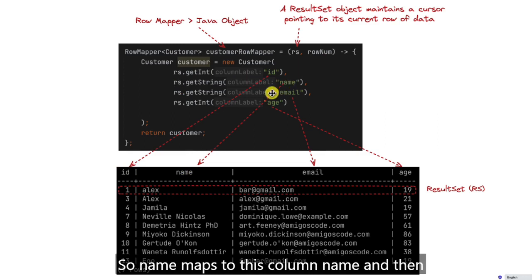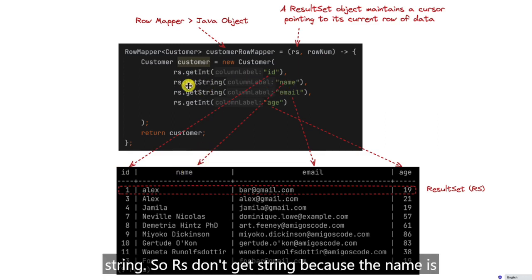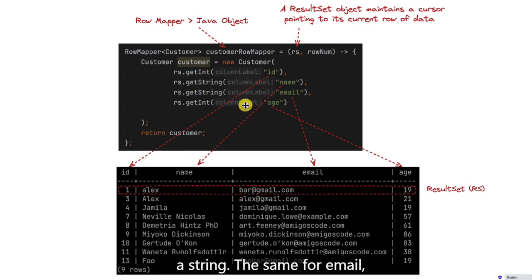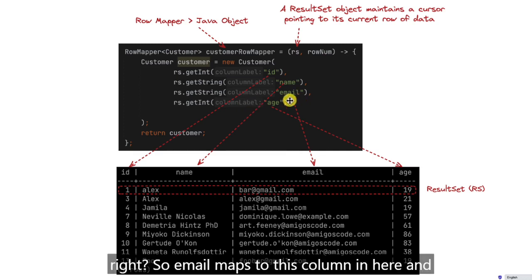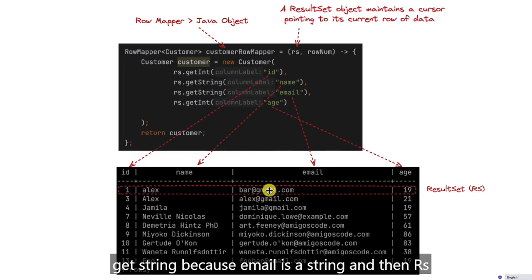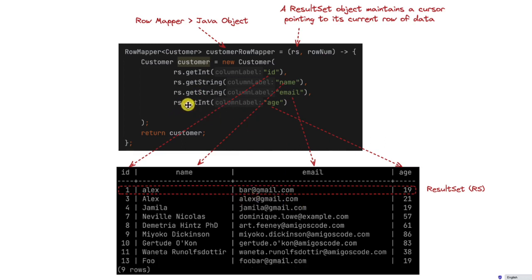So name maps to this column name. And then rs.getString because the name is a string. The same for email, right? So email maps to this column in here, and getString because email is a string, and then rs.getInt because age is an integer, so the value in it is an integer.